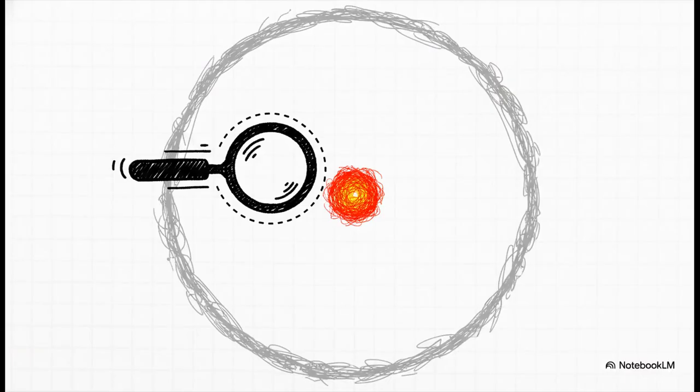Now, to give you an idea of the scale here, because it's pretty wild, imagine an atom is blown up to the size of a giant football stadium. The nucleus, right, where almost all the mass is, that would be like a single marble sitting on the center spot. A marble. The rest of it is just vast, empty space. That's where those electrons are flying around. Kind of blows your mind, right?